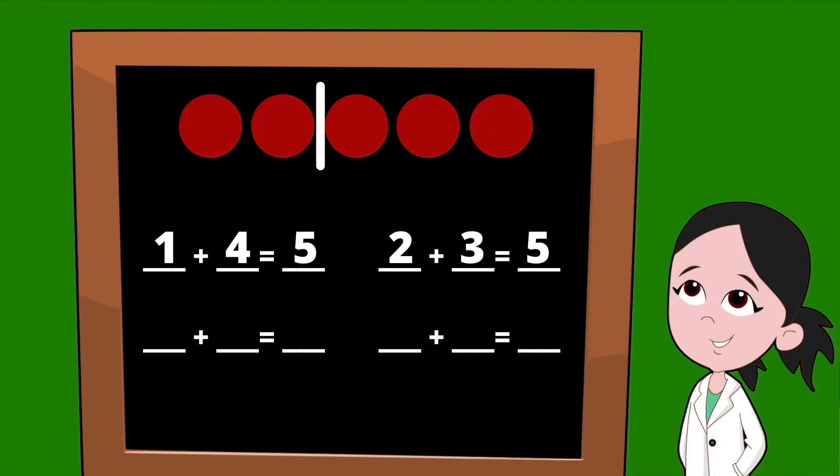Let's slide that line over one more dot for our next set of partners. How many dots do we have on the left of our line now? That's right, three dots. Our first number in this set of partners would be three. How many dots are on the right? Yep, there's two dots on the right. Three plus two equals five.